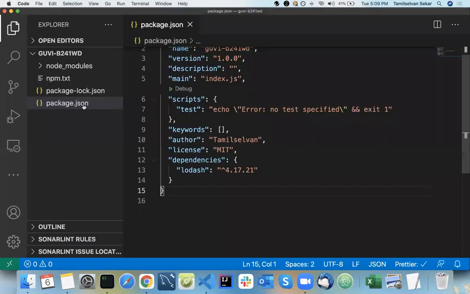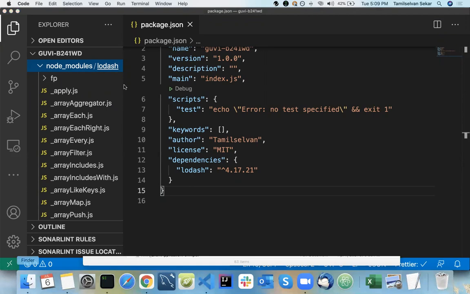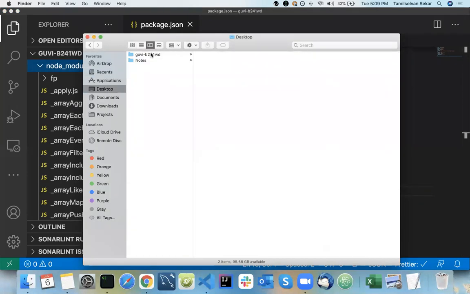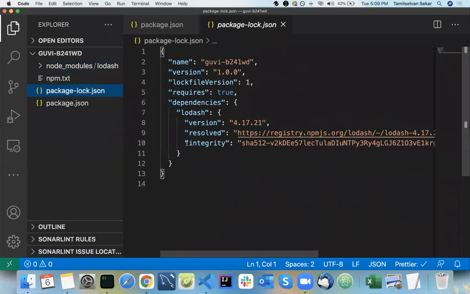Now see, inside my node_modules, only the lodash folder is shown here. This is the folder, inside node_modules. Only the lodash folder is present. Same way, in package-lock.json, my application has only the lodash dependency.